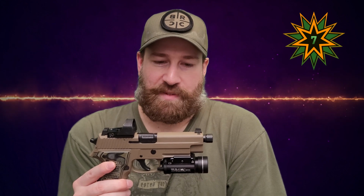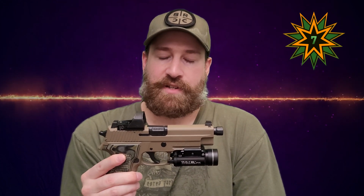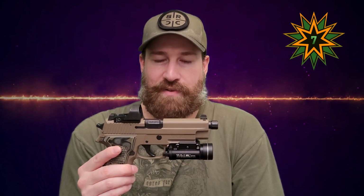Accuracy. Have I mentioned that this was the Navy SEAL gun? I mean, what do you think? But in all seriousness, it is supremely accurate. It's probably more accurate than I am. This is a fantastic gun. You'll see some shooting footage in here. Sig's metal handguns have always been superb, and they've always been super accurate. And if you have the skill, this thing will punch the X out of your target all day long.